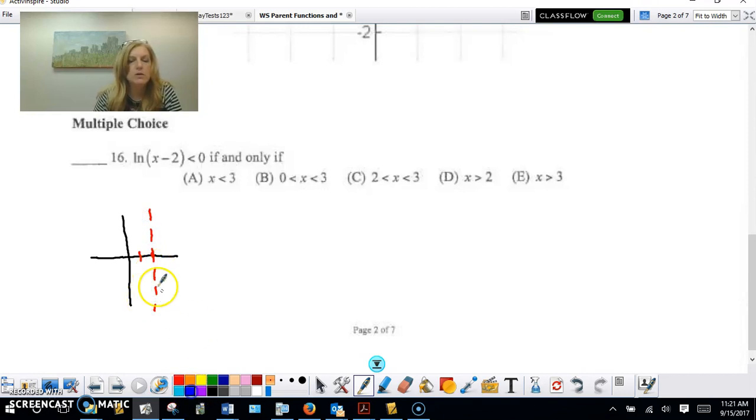And then if you think about what your log graph looked like, it would then cross 1 away from its asymptote. There's no more stretching or shrinking. And it would be down and then come across like this. So this is here at 3 where there's an x-intercept. So just visually looking at it like this, because this is f of x less than 0, where are the y values negative? The y values are negative on this portion of the graph, which corresponds to x values between 2 and 3. So our answer to this is going to be C.